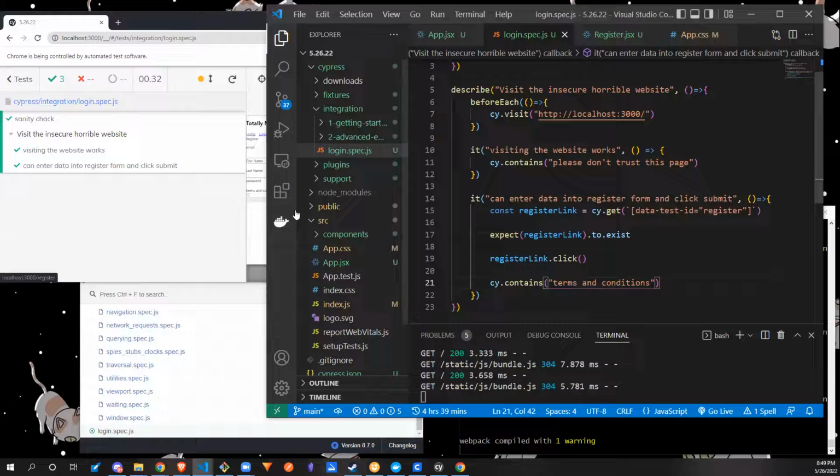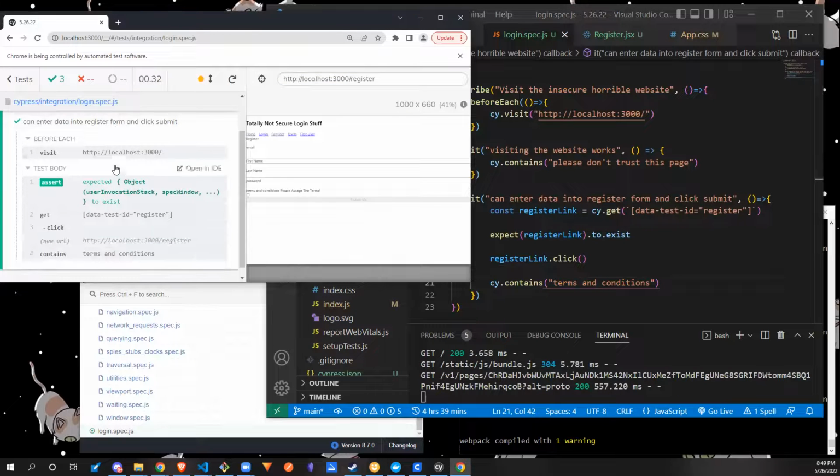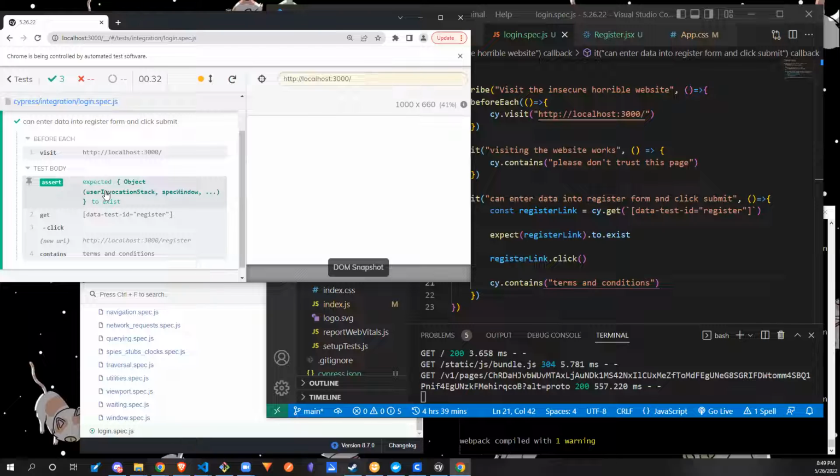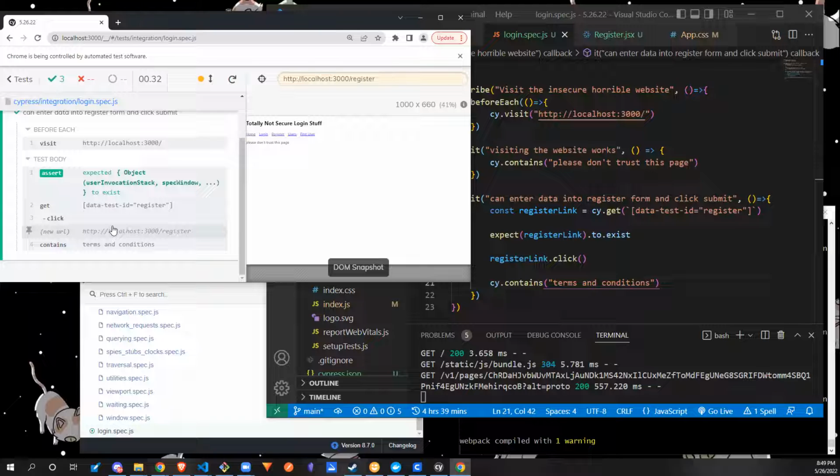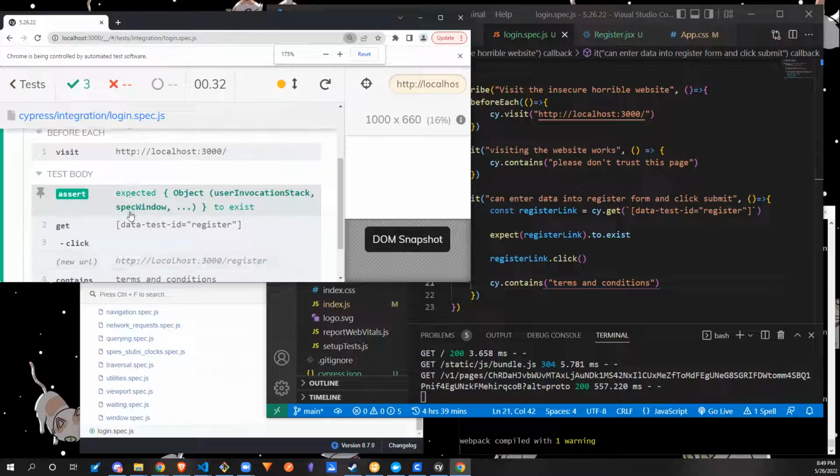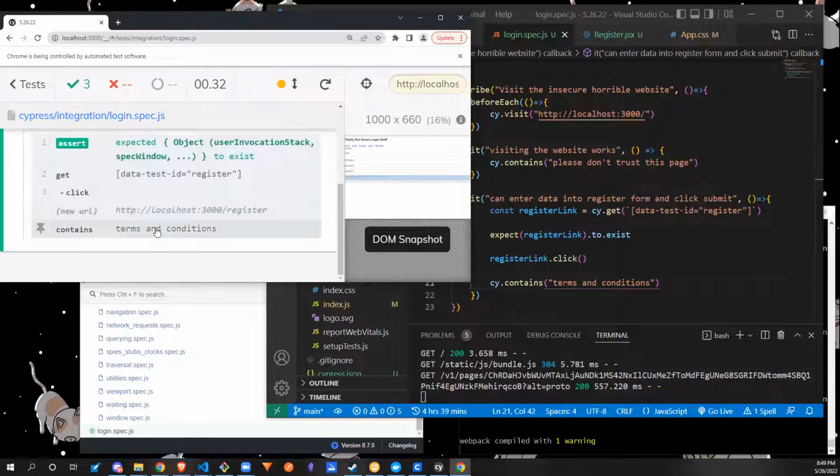So if I save this, it's visiting the page. It is getting that, it's clicking on that. And I know that's microscopic, but it then goes to a new URL. It says so right here. New URL, and it asks if it contains terms and conditions, which it does.